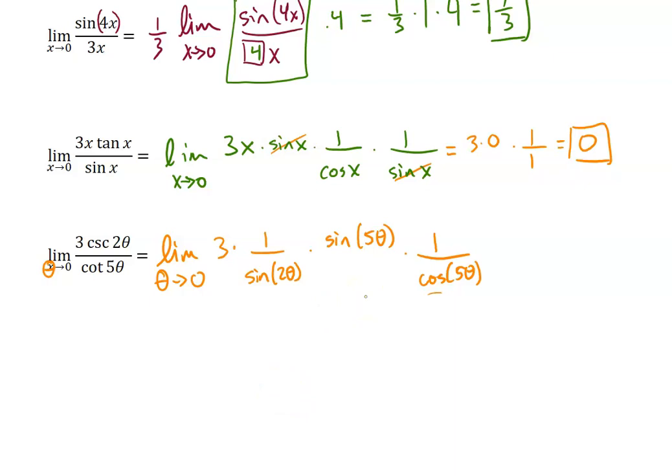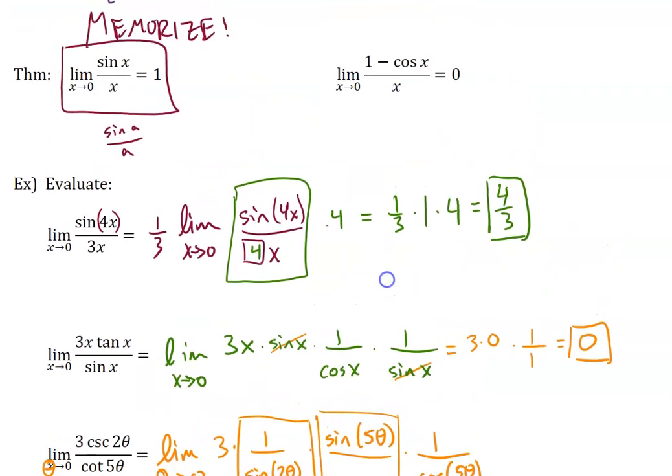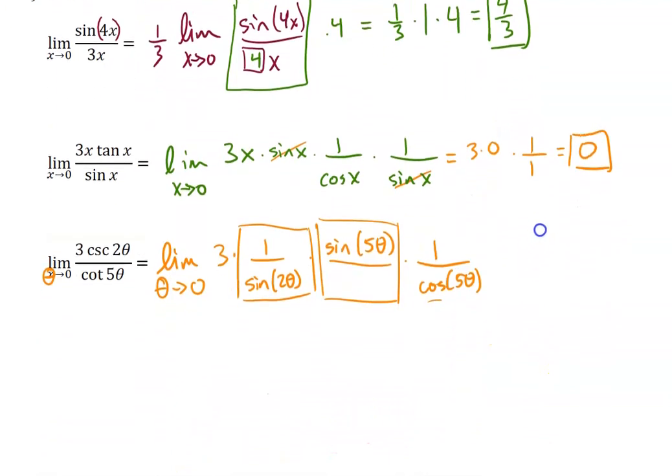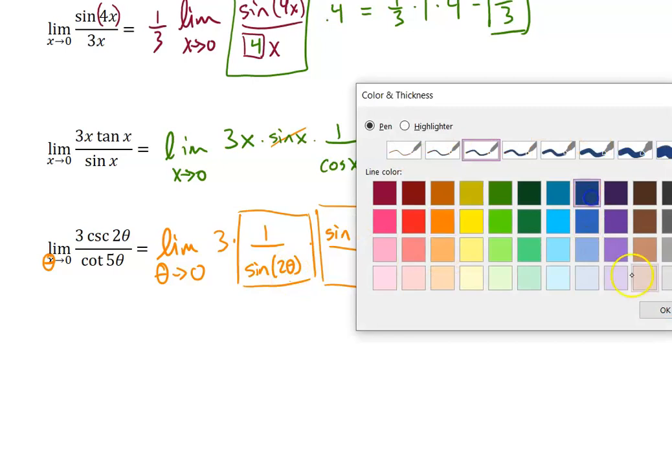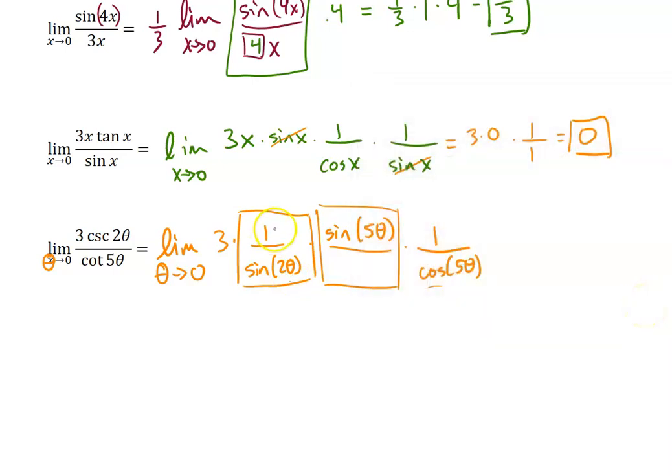So instead, what I'm going to do is I'm going to multiply the entire fraction by something in the numerator and the denominator in such a way that both of these match this form of the theorem. Okay, so since I have sine of 2 theta here, what I'm going to need to do is multiply by 2 theta in the numerator. Okay, so times 2 theta. All right, and because I've multiplied by, I'm going to put this at the end. Essentially what I'm doing is I'm multiplying by 2 theta over 2 theta.